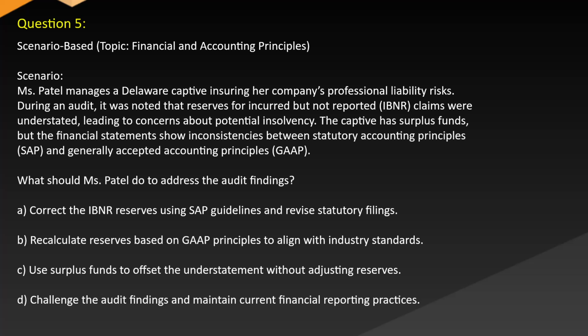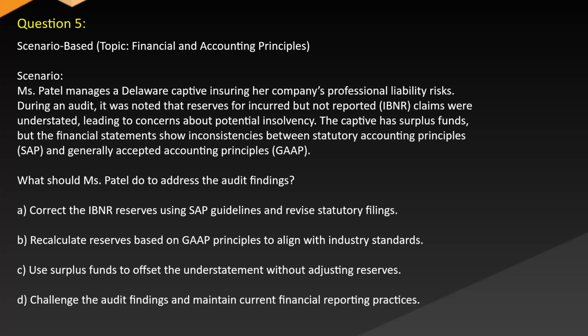Question 5. Scenario-based. Topic: Financial and accounting principles. Scenario: Ms. Patel manages a Delaware captive insuring her company's professional liability risks. During an audit, it was noted that reserves for incurred but not reported (IBNR) claims were understated, leading to concerns about potential insolvency. The captive has surplus funds, but the financial statements show inconsistencies between statutory accounting principles (SAP) and generally accepted accounting principles (GAAP). What should Ms. Patel do to address the audit findings?